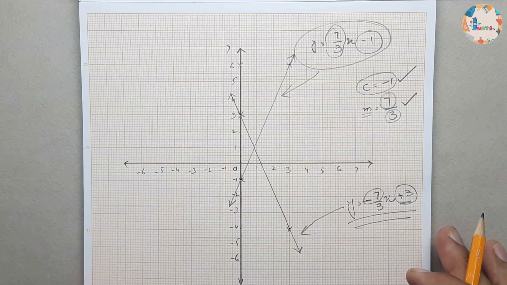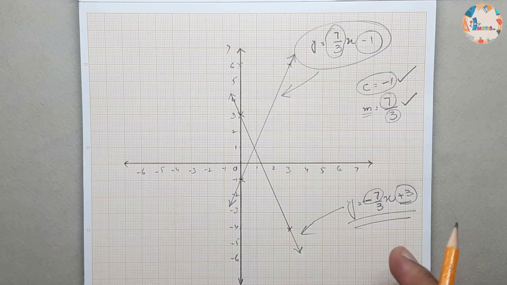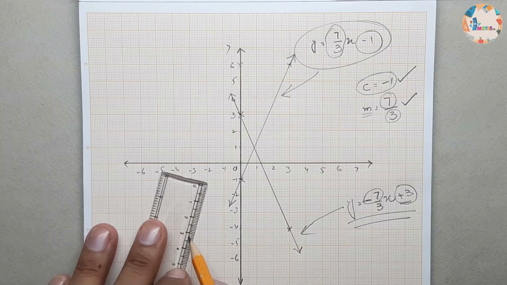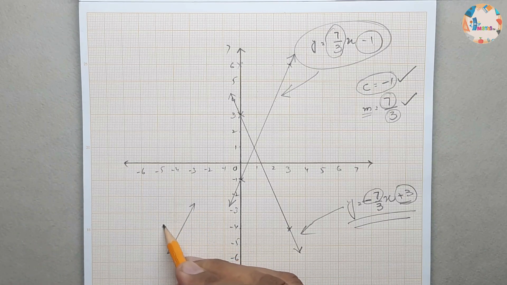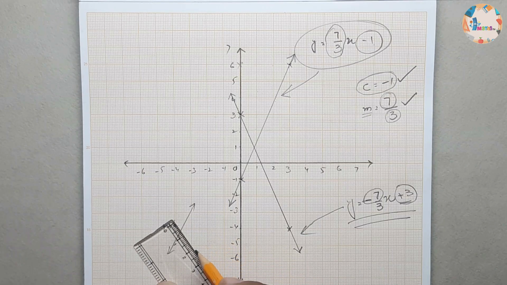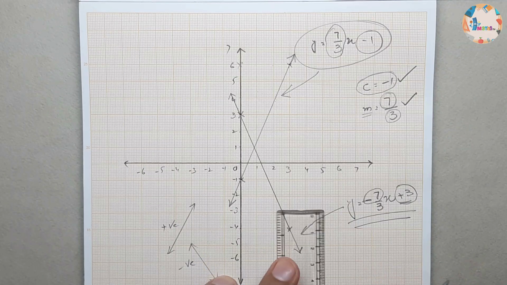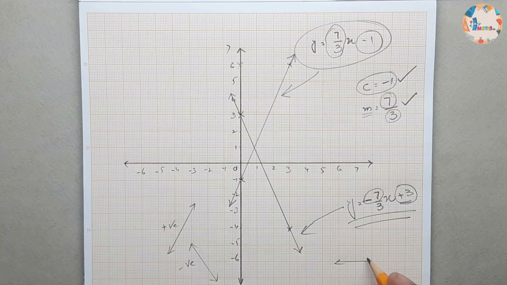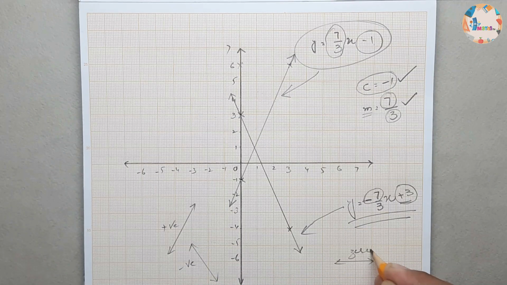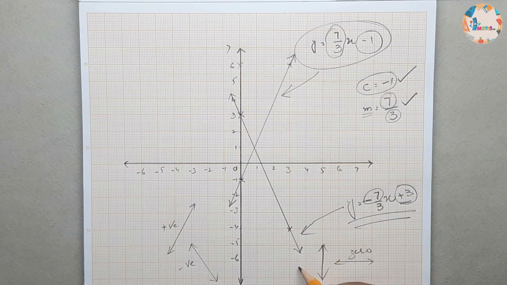So after doing this question, you will have to double check mentally. You will have to check with the technique I told you, that a line having its right side up will have a positive slope, a line having its right side down will have a negative slope, and similarly a horizontal line has zero slope, and the slope is undefined if it is a vertical line like this one. So this will be undefined.